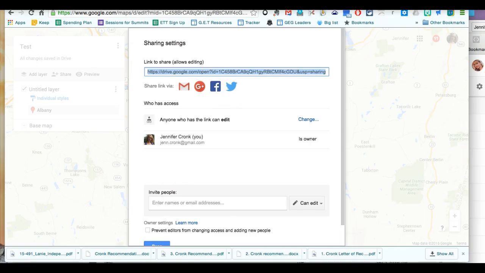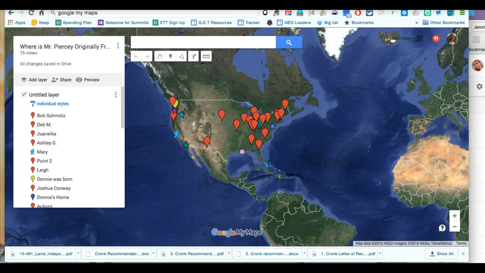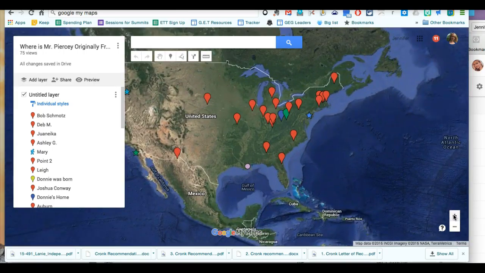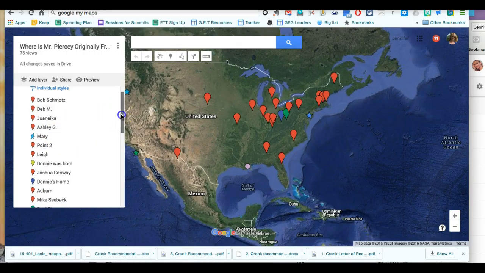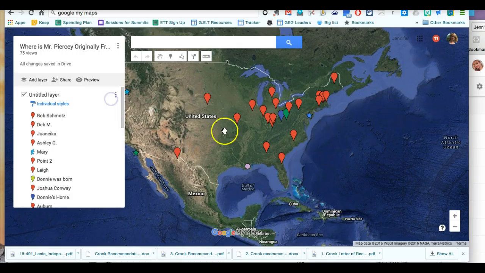So what it looks like in practice is one of the examples that I got a chance to play with while I was at a conference this weekend. The conference presenter basically said, "Where do you think I'm from?" And everybody here took a guess, and what we did is we named our pins after ourselves. So you could see that it was really easy, and this map was populated within 5 minutes.